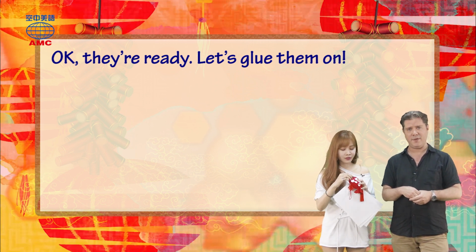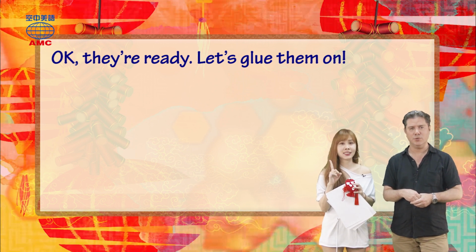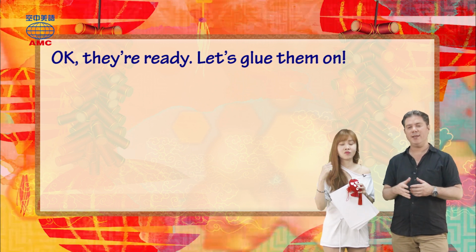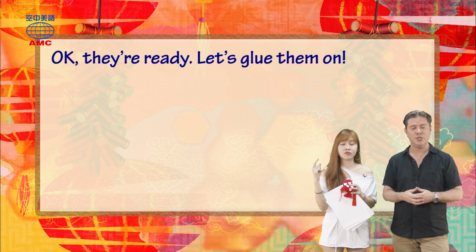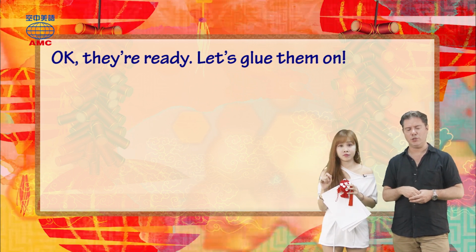All right, and here we arrive at our third power word, and that word is glue. Glue. To glue something, we're using it as a verb. It's spelled the same way we would spell the noun glue, G-L-U-E. Both a noun and a verb, the word is glue.